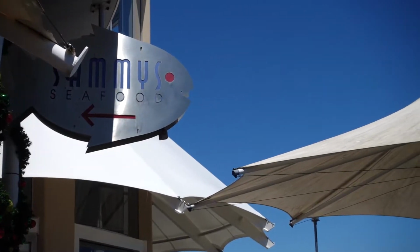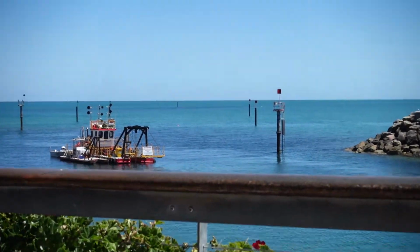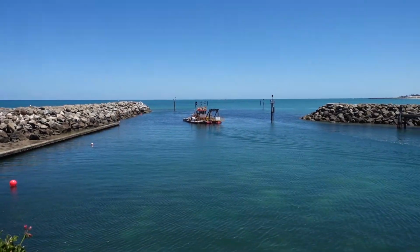When we finished in Cairns, my girlfriend flew back to Adelaide because she had to do some schooling. I flew back down to Adelaide to meet her, and it was time for me to do my regional work. But just before that, I found a job on Gumtree at a place called Sammy's on the Marina. Big shout out to the owner there as well. They've looked after me like no one ever before in Australia. Basically they hired me, and I was working there a few hours. And then it was time to do my regional work.